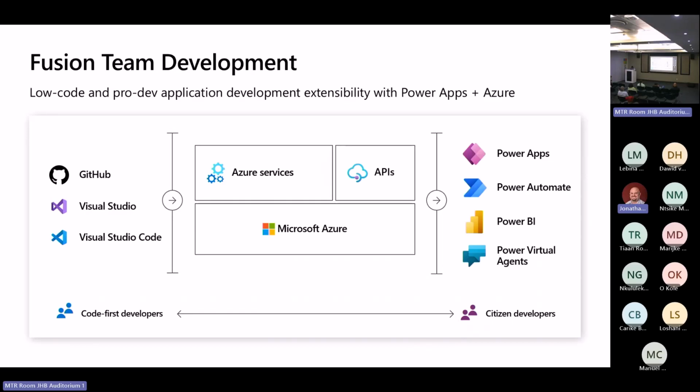Power BI, using things like Azure Synapse, or now the broader Microsoft Fabric. I'm not too much of a Power BI person, but those integrations work just as well with Power BI and everything else. If you look at things like PVA, integrating the low-code way of building bots on PVA with the extensibility of the Bot Framework from Microsoft, or Azure OpenAI Service, and putting that into those apps is something that we should all strive to do when we are building out these apps.